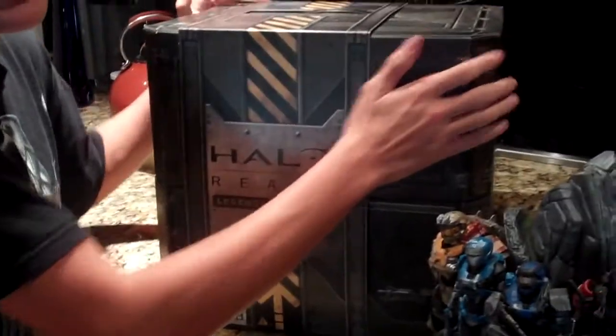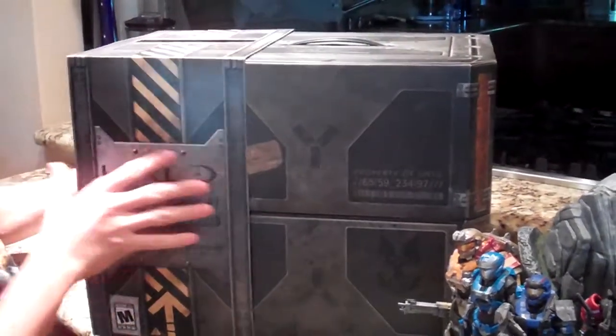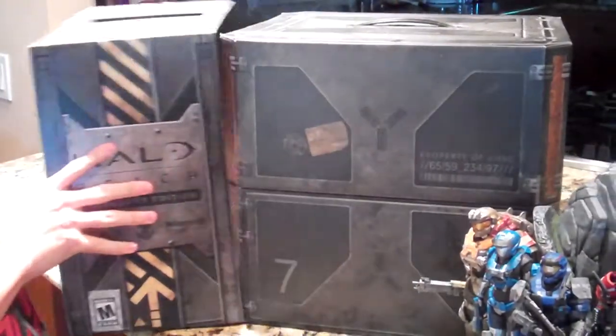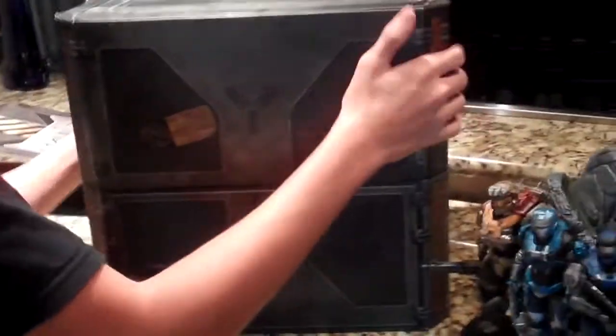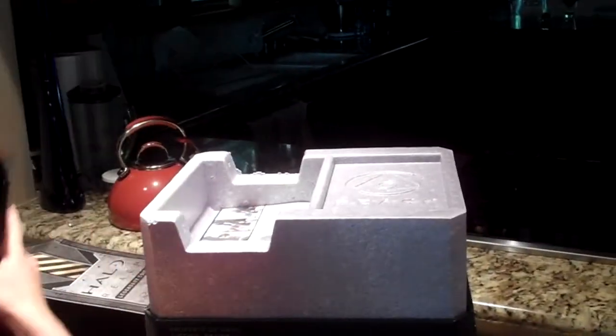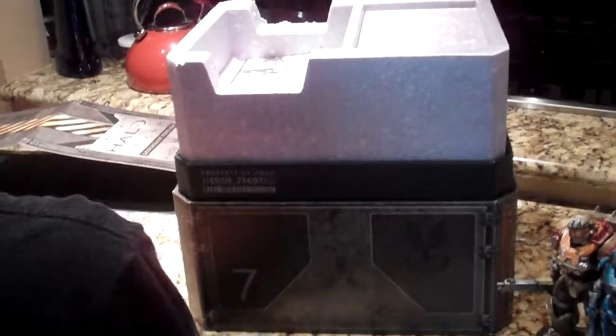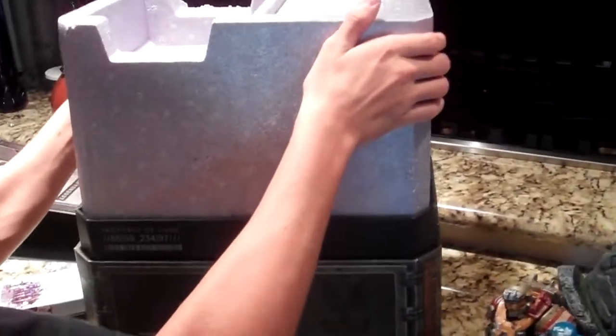This is the packaging in the Legendary Edition. Taking this little slip case off, I'll show you this. It tells you what's in it, but that's what we're going to do. And here's the box that it came in. So you just pull this off. There's the box, and little instructions on how to put the statue together, quite easy. Plastic, styrofoam. And that's where the statue came in.